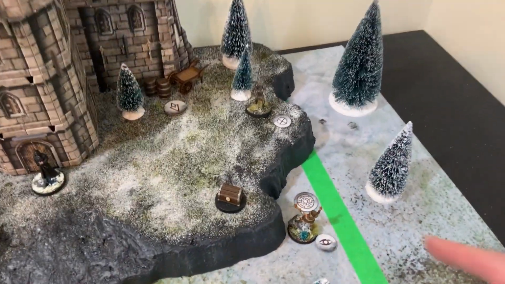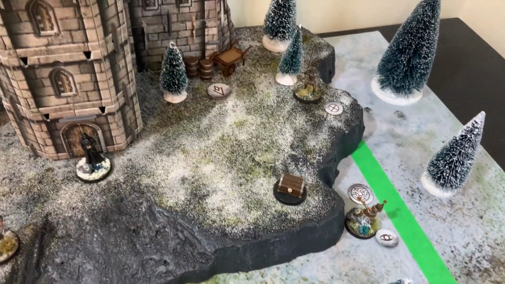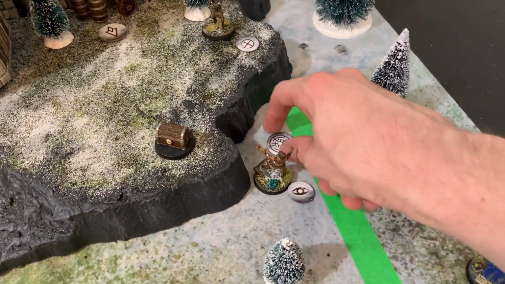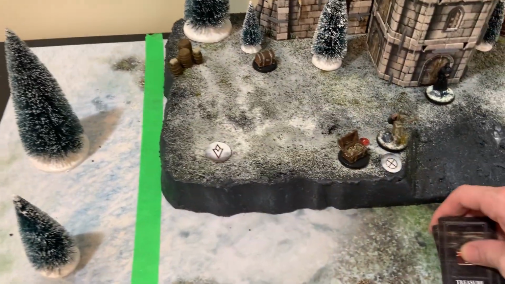So now we can make this puzzle test here. So we're gonna make an intelligence test with the mage, looking for a 5. That's a 3, that passes, huzzah. So that's gonna give us a couple more victory points, which is great. And we're also going to make a treasure draw. So let's see here what we got.